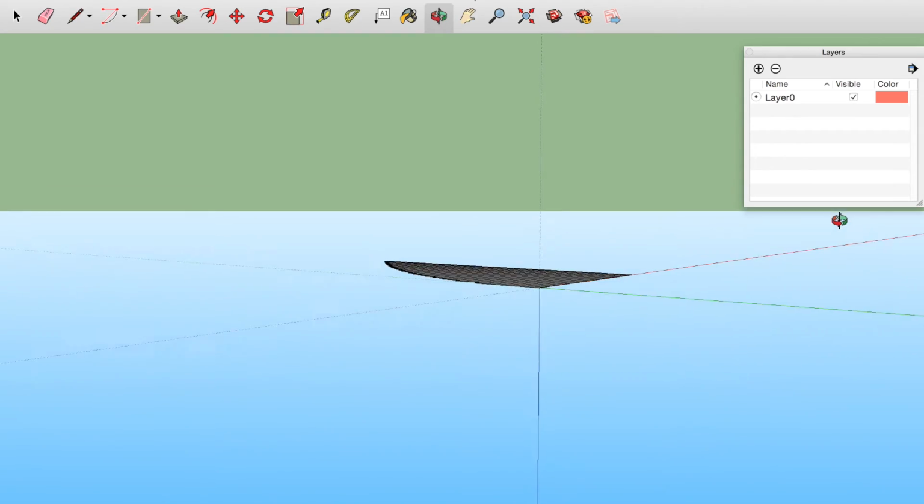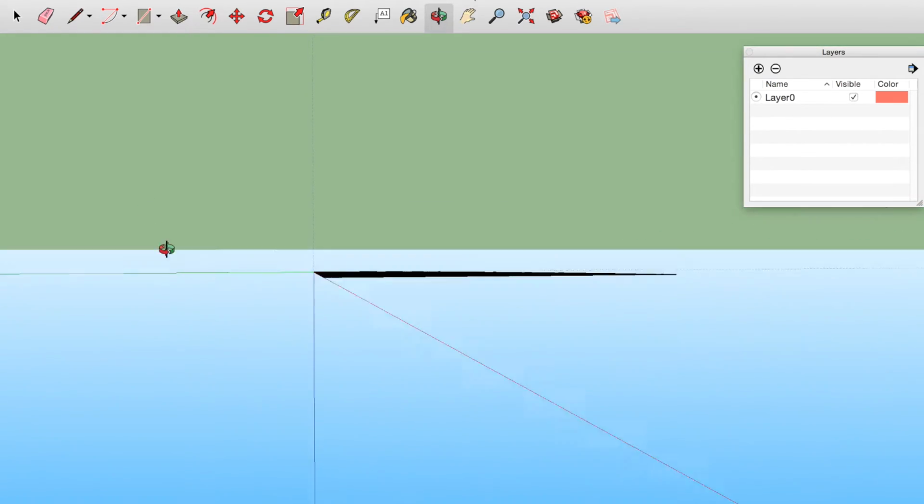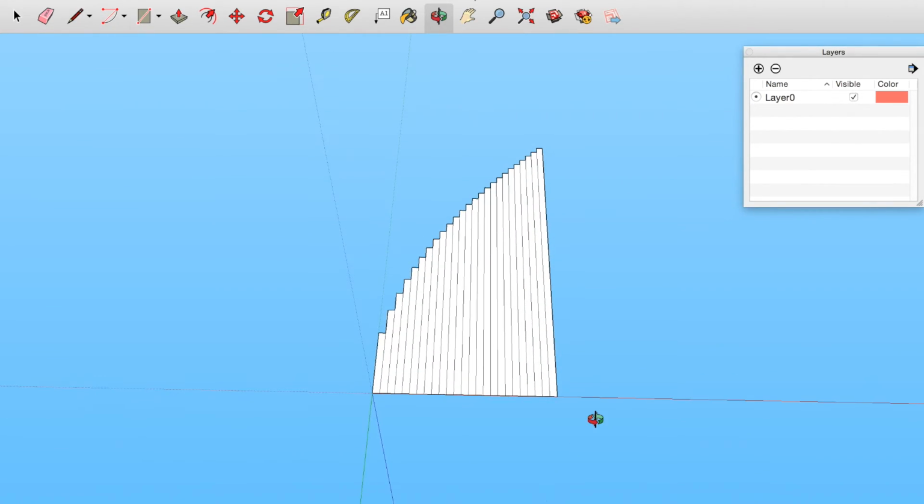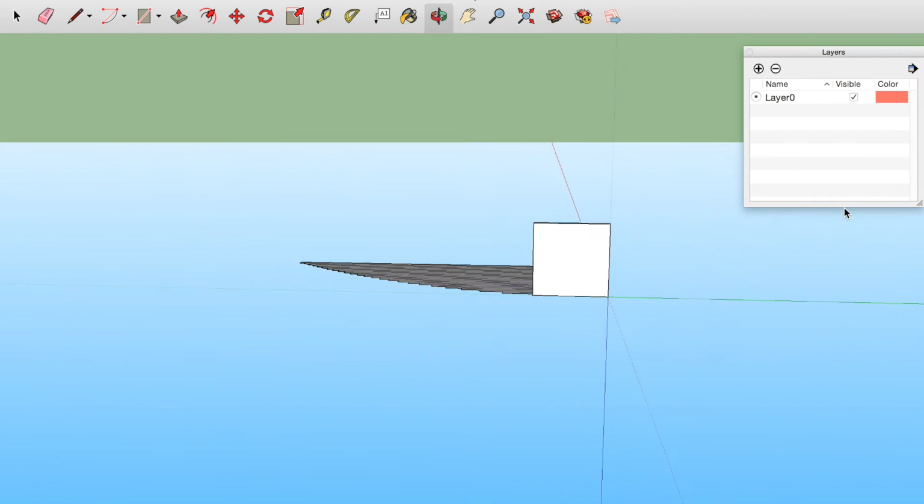Since the cross sections here are squares, all I have to do to make this a 3D representation, you can see if I orbit around that it's just 2 dimensions, is look at my table and pull all of these out to an appropriate width. So this first rectangle is height 1, so I'm going to pull it out to a height of 1. That way, when we look at it sideways, you can see that's a square, and I can even measure that. You can see in the bottom right corner it says length of 1 inch.